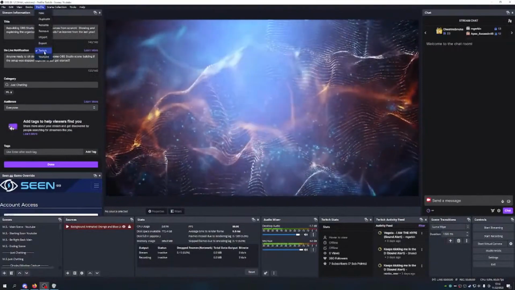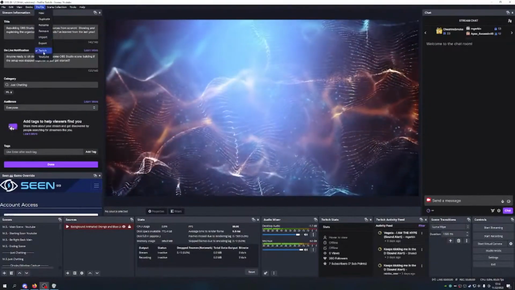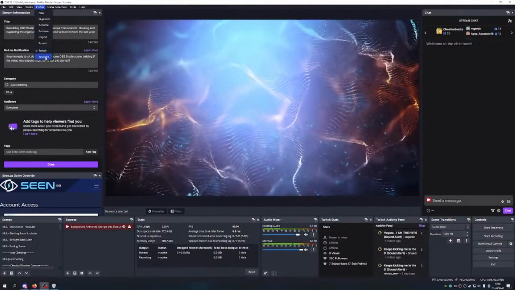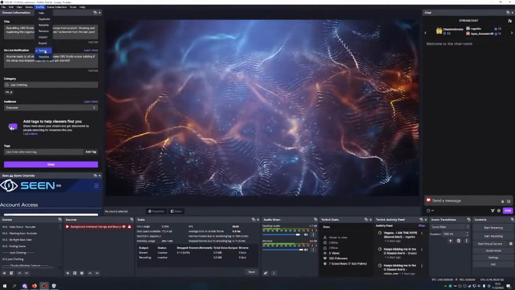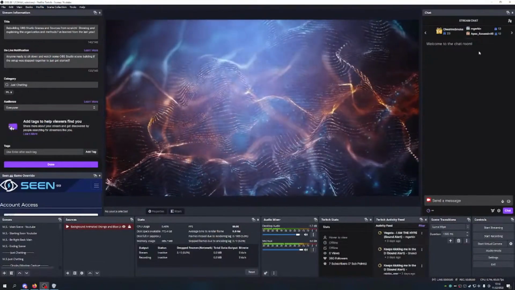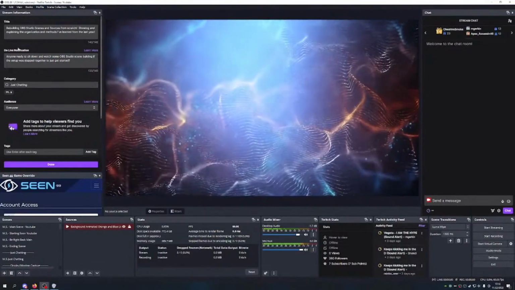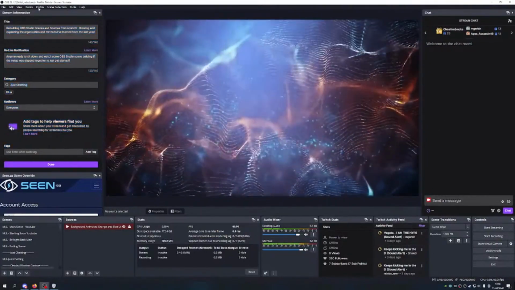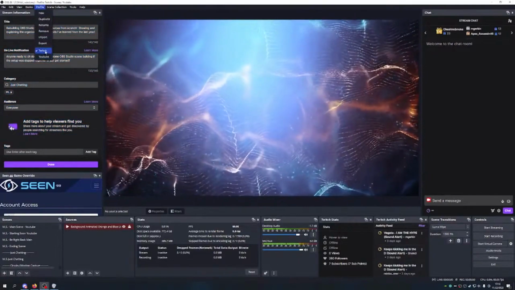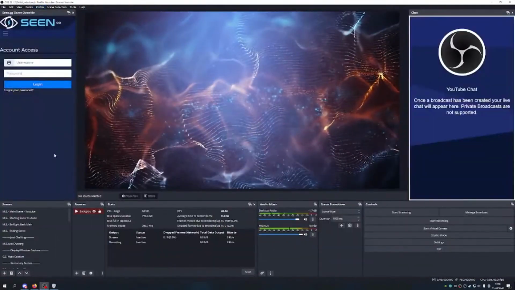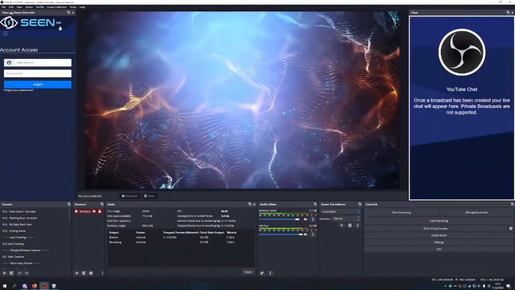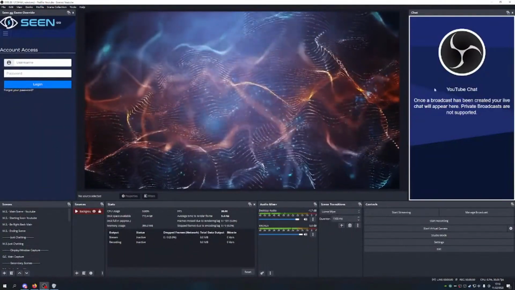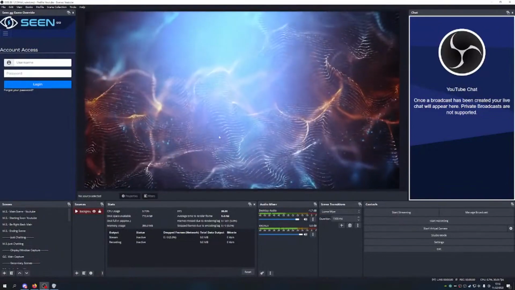So what the difference is between the profiles in OBS for Twitch and YouTube, for the profiles that I have set up, is the login and stream key information. So if you notice, when on the Twitch profile, I got the Twitch chat, and then I've got the Twitch stream information over here. That's because it's connected to Twitch on this profile. But if I switch over to YouTube, you have scene.gg and the YouTube chat, because now I'm logged into the stream key and stuff on my account on YouTube.